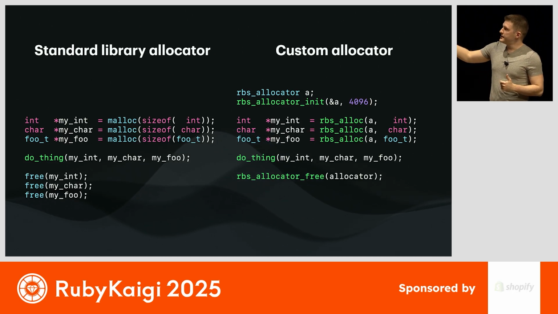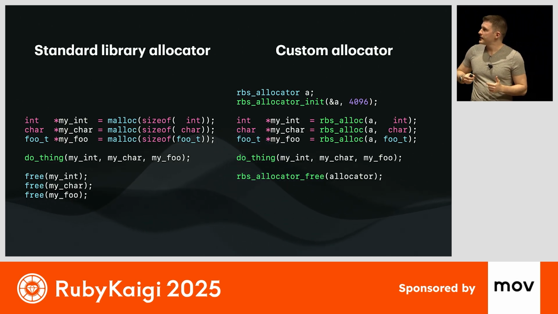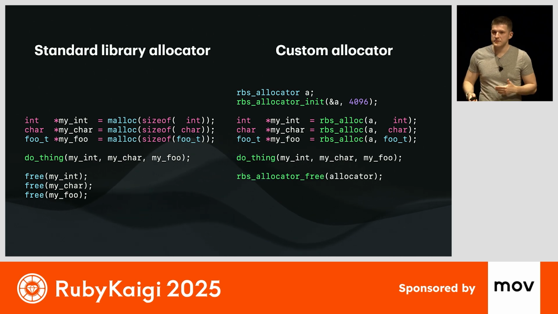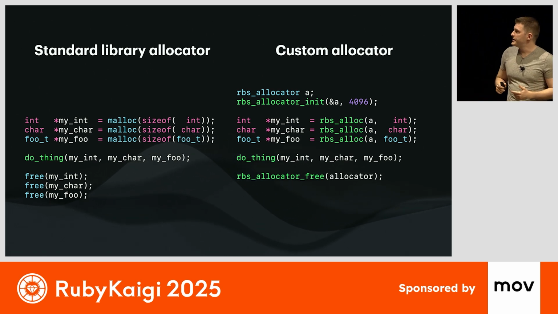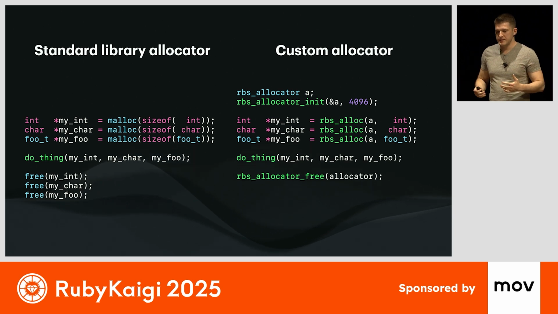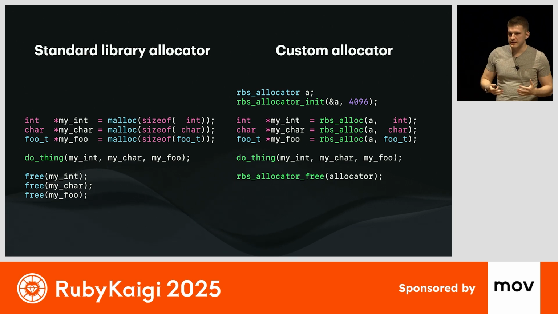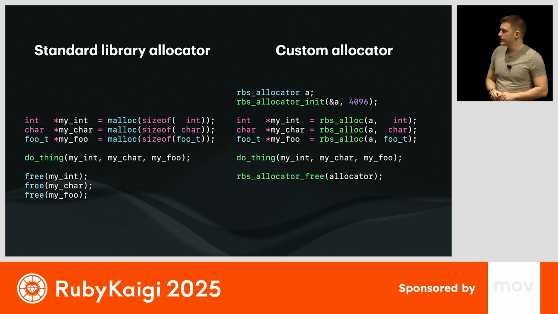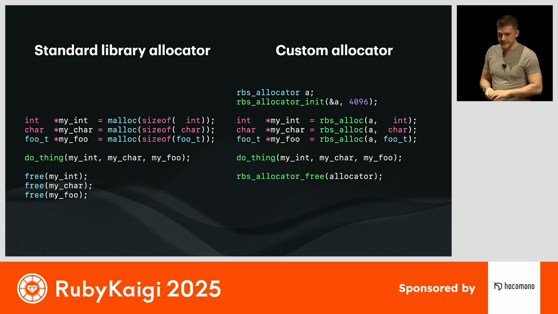On the left here, you'll see these calls to malloc, where we ask it to allocate enough memory for the size of an integer, a character, and some foo_t structure. It will return back the pointers that we wanted, and we can call some doThing function, the proxy for the work that we want to do with those objects. At the end, we'll free each of them individually. And so you see, those are quite a few function calls. Internally, they could do a fair bit of work. And so there's a performance cost to that, and it's easy to miss one or get it wrong.